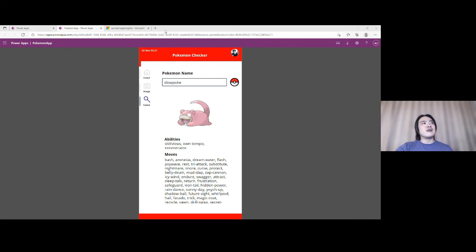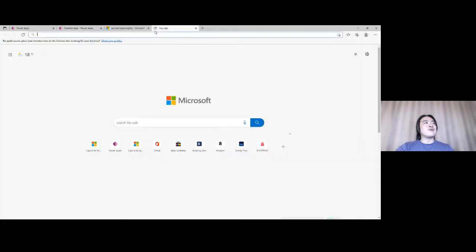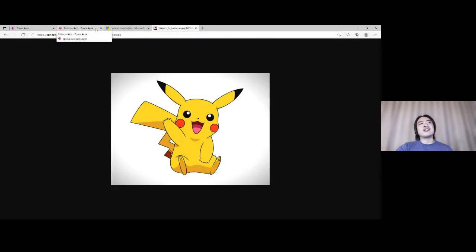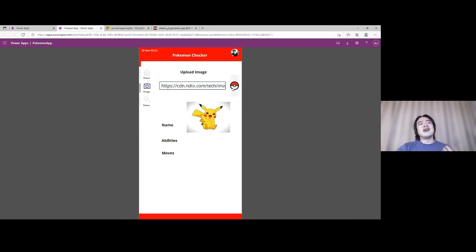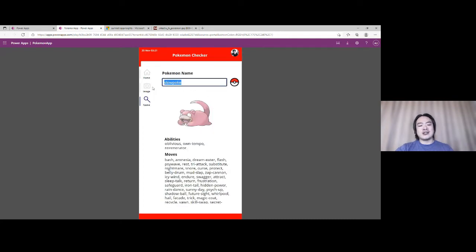attributes. In the second screen, I've got an image search. I can pass in the URL of a particular image, as you can see here, and it calls another API, does a reverse image search, and gives me some details about that particular Pokemon. This one takes a little bit longer because I've got a serverless function or logic app behind this, and it needs to spin up. But the app itself isn't really important. I just wanted to show you and perform some actions.